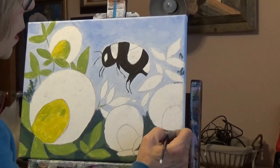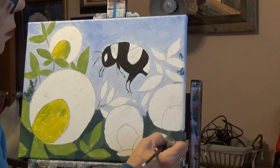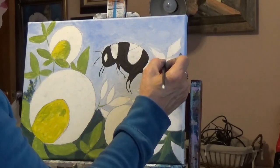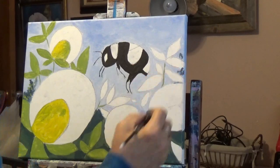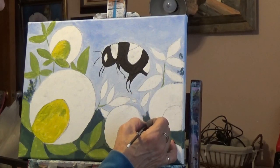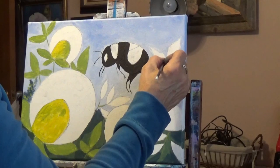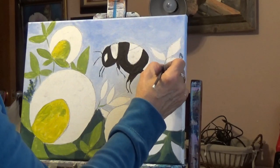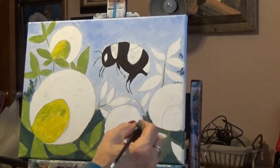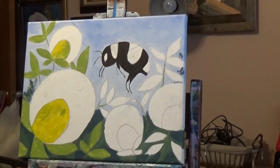And this one is coming down, but then this one comes off of it. Okay. And I just want to get some of these in here before I forget them. And this would probably be coming right down here, so you have to make sure that you don't forget that. Okay. All right. Well, this is starting to shape up real nice. Really nice.